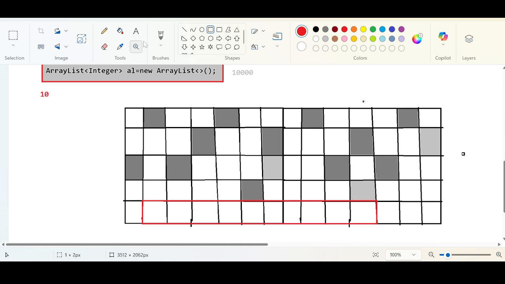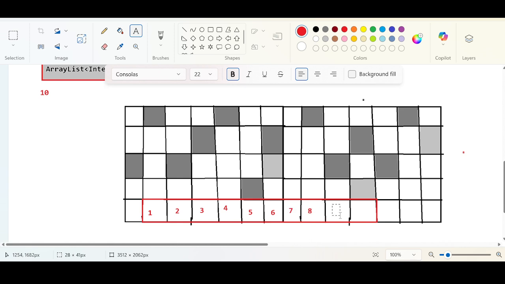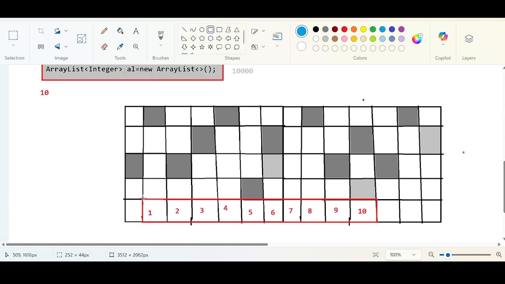Let us say that you are adding some elements from index 1, like 1, 2, 3, 4, 5, 6, 7. These are not the index numbers, we are directly adding the values 7, 8, 9. So far so good. The default size is 10, so this contiguous memory has been occupied for the default size 10.